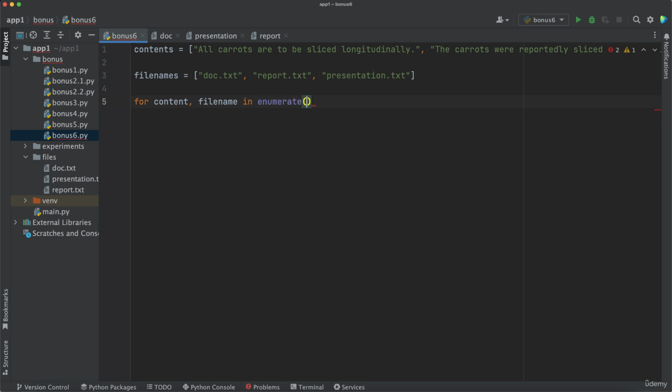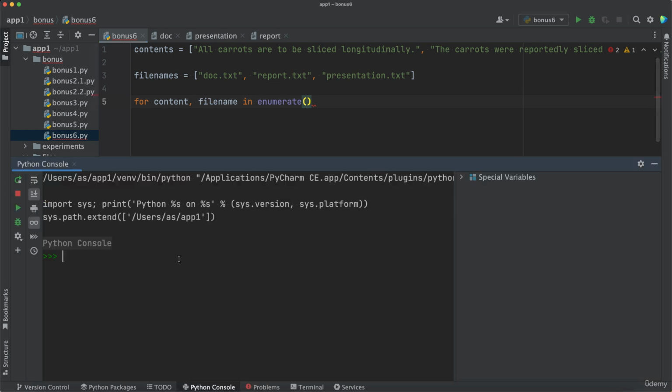It doesn't sound like the solution to me, because enumerate creates this kind of object, so multiple tuples, like that. And each tuple has the index as the first item and the item itself as the second item.